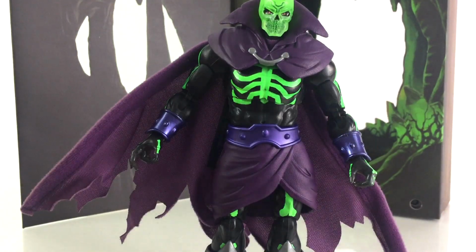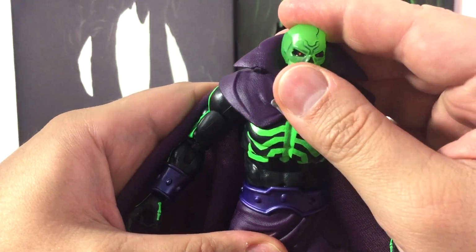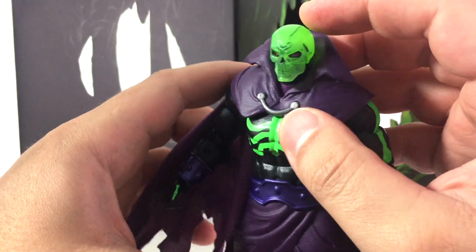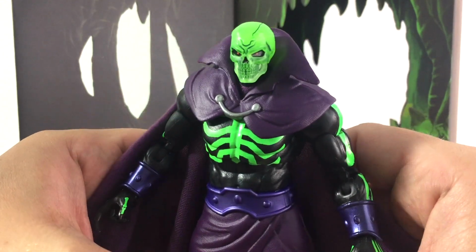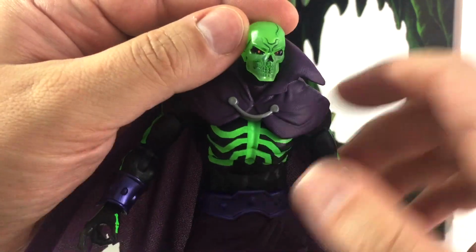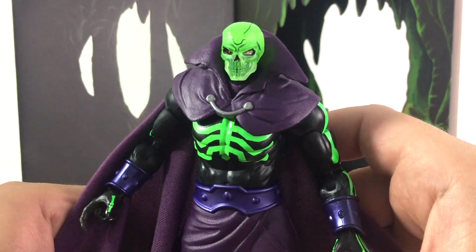And let's take a closer look at his head sculpt. So, as I said, this part will glow in the dark, and it's been given a little bit of black wash on there. The eyes are blacked out, with a little bit of red eyeballs right there, which is very nice. The detail on the face, especially the teeth and everything, very nicely done. They really did a nice job painting it.